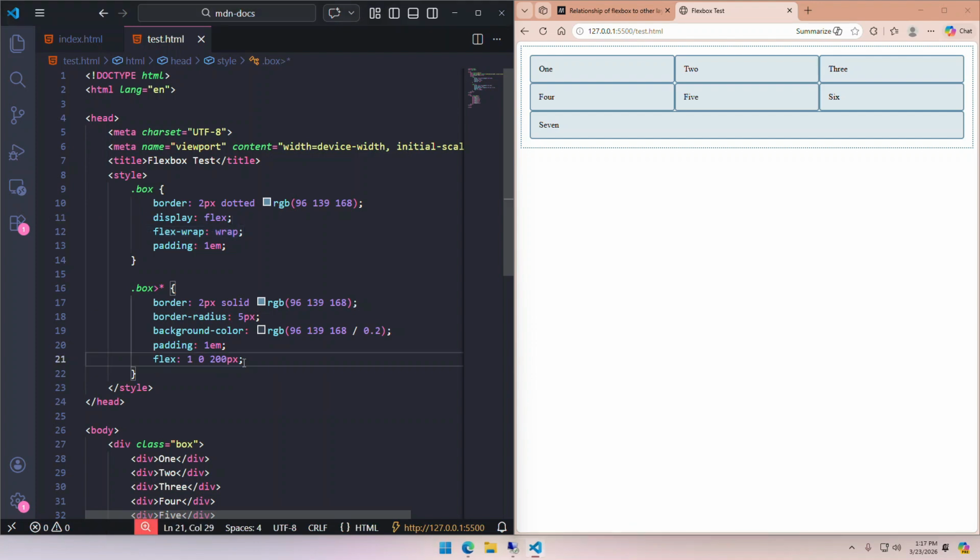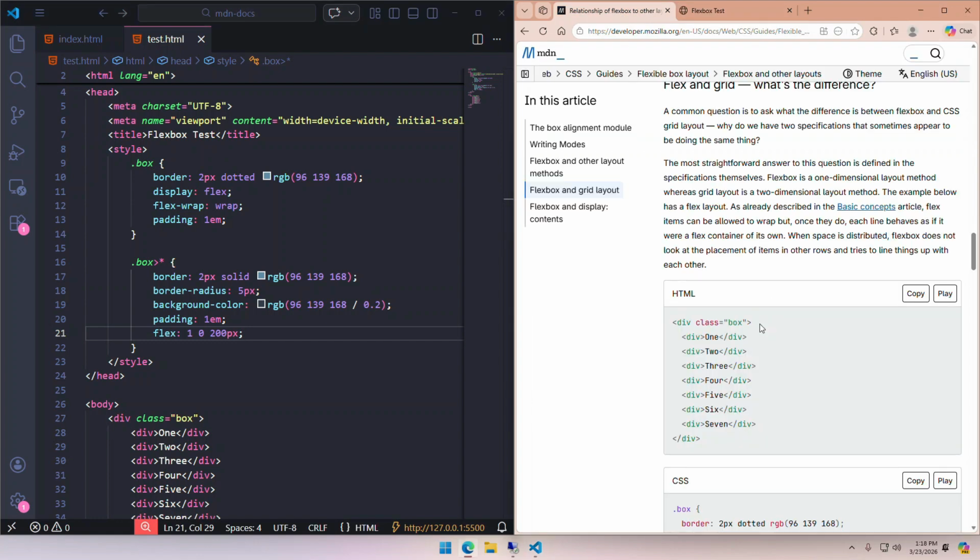Now, as a developer, you're never going to go to documentation. You will have ChatGPT, you will have Claude, you will have Gemini. You're never going to go to documentation and try to find out what happens when you apply flex-wrap or flex-grow or something else. As a learner, however, documentation is important because it allows you to try out new things and experiment with properties you didn't know already.